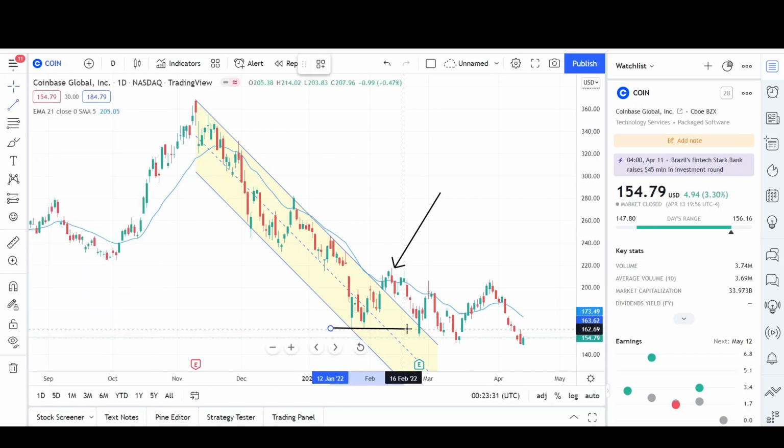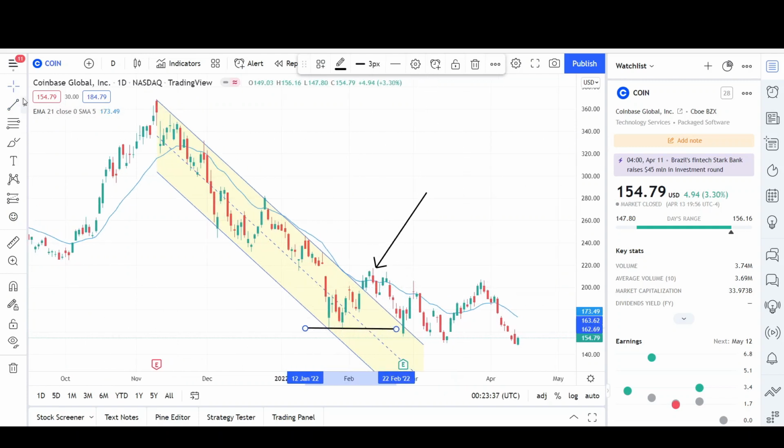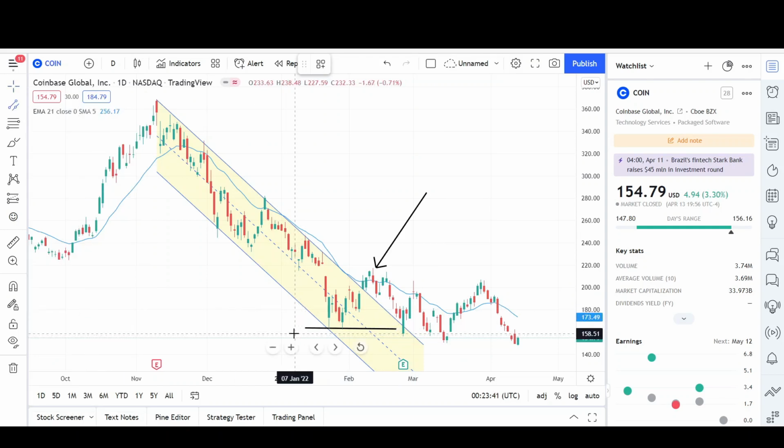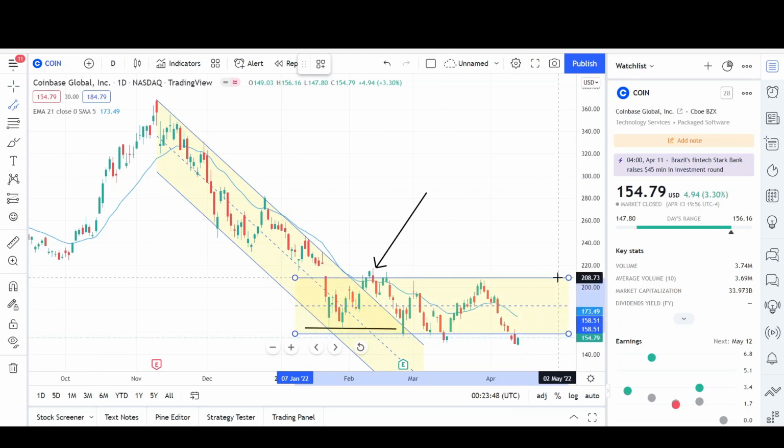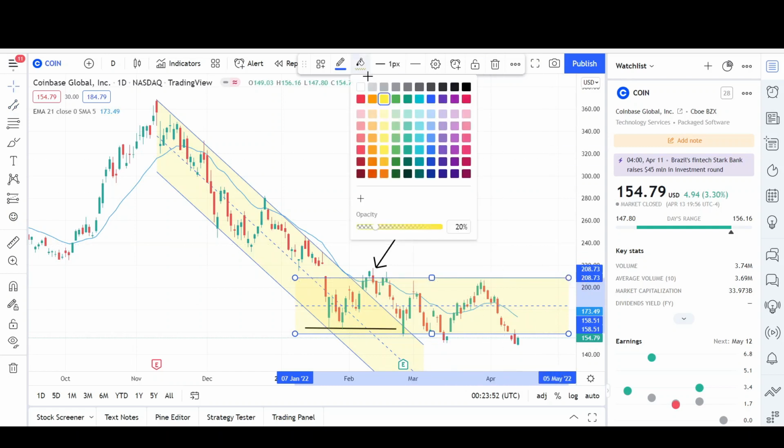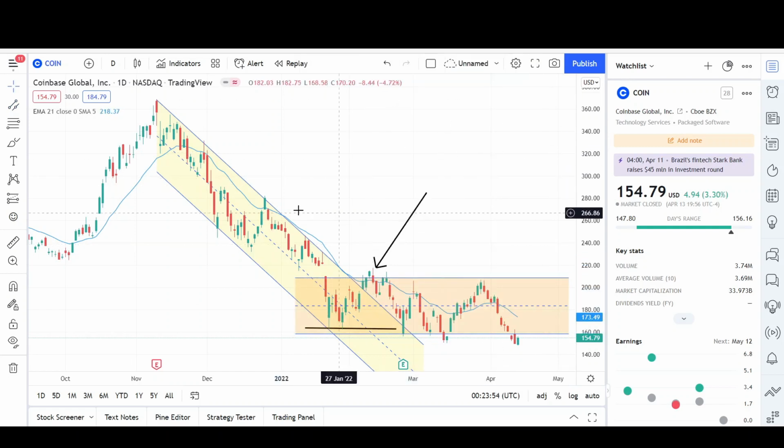So we retested the lows. You can see that this green bar bounced from the lows. We went up, but we still kind of consolidated, or went range bound, for several months. You can see that I can make a range with the price action. The support was right around that 158, and there's resistance right around that 208, 210 level. Let's go ahead and make this orange to differentiate the price against the trend.